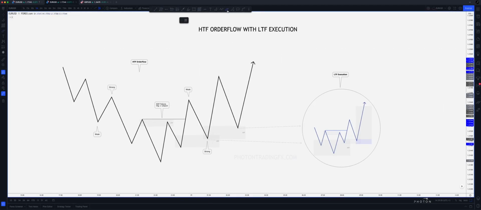Now, another thing I do want to mention, if it wasn't clear, is that you can use confirmation entries within your higher time frame POI without actually changing time frame. So for instance, let's say you were looking at this higher time frame POI, risk entry would just be whacking a limit order on there. But what you can do is wait. Let's say this black line is the 4-hour chart, and price comes back and has a minor pullback, right? Then you get that 4-hour change of character, where you get that minor break of structure. And then price comes into this minor 4-hour zone here. You haven't changed time frame, but you've used the 4-hour to give you that confirmation entry within that 4-hour zone.